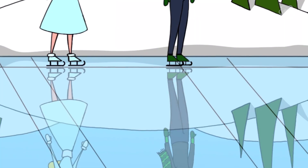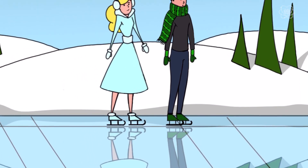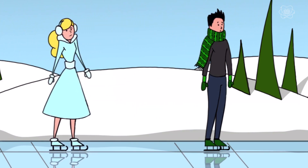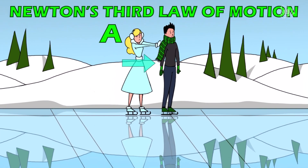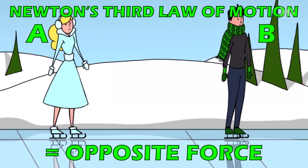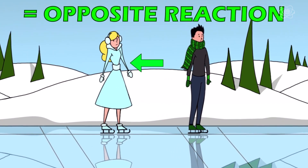What is Newton's third law of motion? Imagine a frictionless environment like two friends playing around on an ice rink. If one of them snuck up behind the other and decided to push them from behind, the one being pushed does slide forward, but the one who did the pushing from behind also starts sliding backwards. This is Newton's third law of motion in action. If object A exerts a force on object B, then object B also exerts an equal and opposite force on object A. The equal and opposite force is what causes object A to slide backwards on the ice. Every action has an equal and opposite reaction.